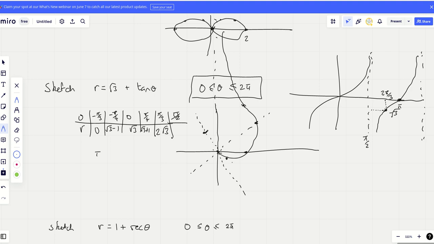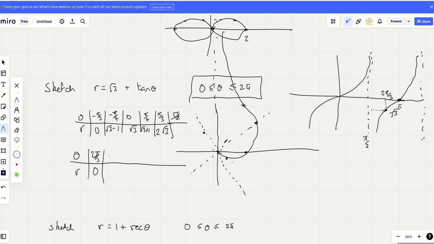Okay, right, okay. Let's write that in. 2 pi over 3. Because finally we get back to r is 0, not r is negative. I hope I've worked that out correctly in my head as well. Tan of 2 pi over 3 is going to be the same as minus pi over 3, because you can take a pi. Yeah, absolutely. So yeah, we're going to get back to 0.